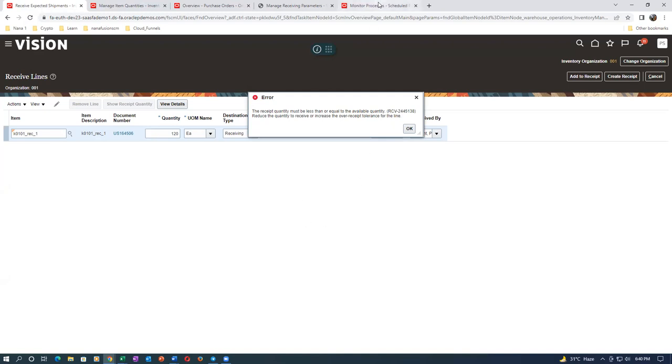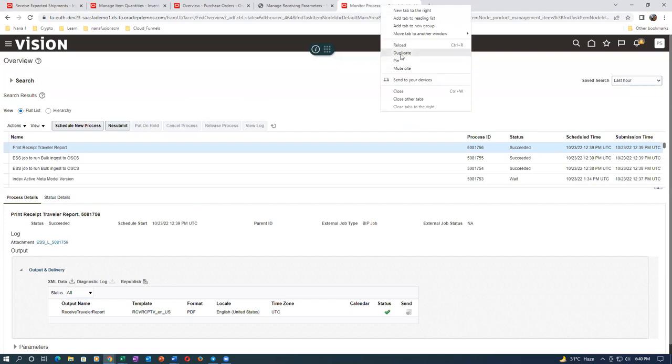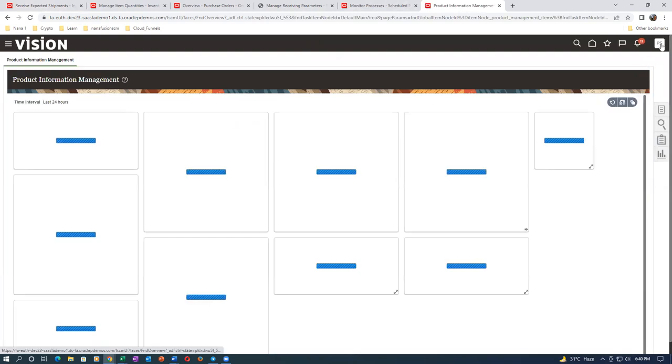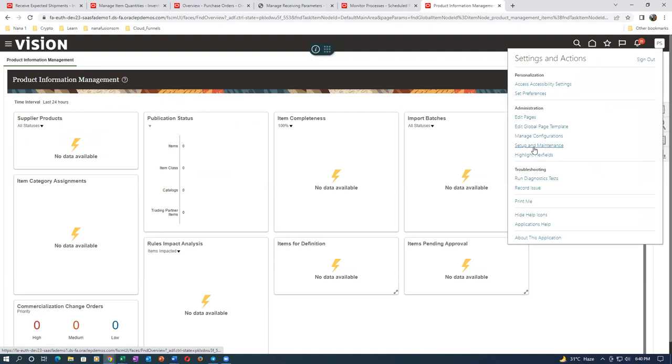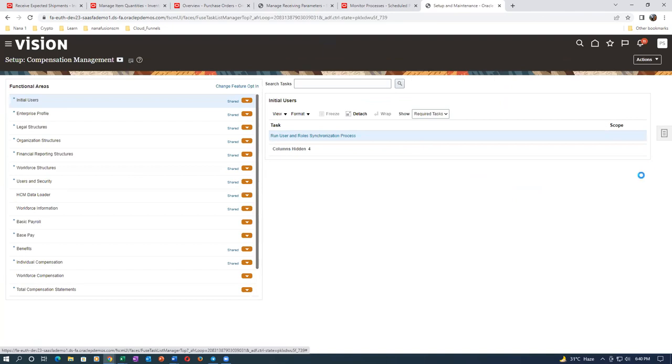Receipt tolerance, I am not very sure, but let us see whether any profile option is there on the manage receiving. For the blind receiving, has any profile been introduced or not? I'm not very sure about it, because it looks logical, Nana sir. This is the way it works in EBS now. They might have added something extra also, which I am not aware of. When I was working in Kuwait, I had this issue, but some end customers are not interested in blind receiving at all, so I would raise the SR at the time itself.